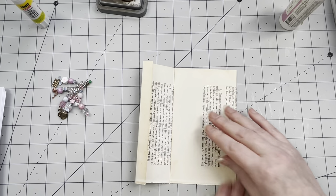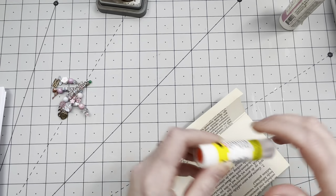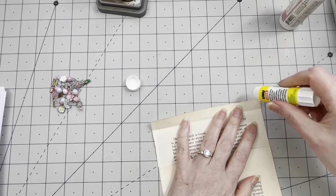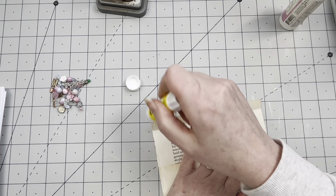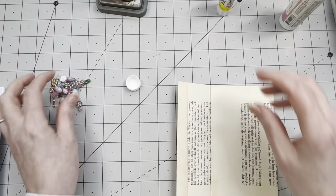Gluing it shut. So now we have a pocket here. We're going to have a pocket here. And then just a flip-out page, which is cute. You can have it as a normal flip-out page and put some decorating on. But I want to have it as a pocket.